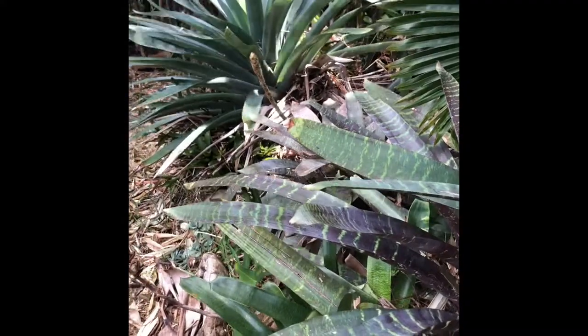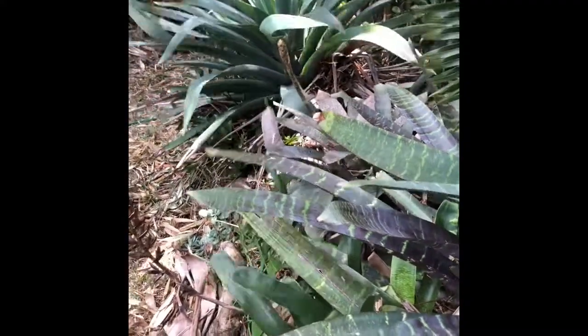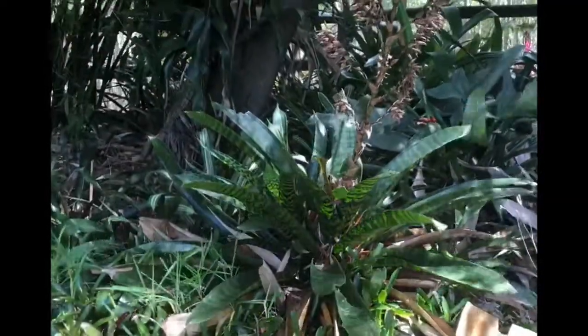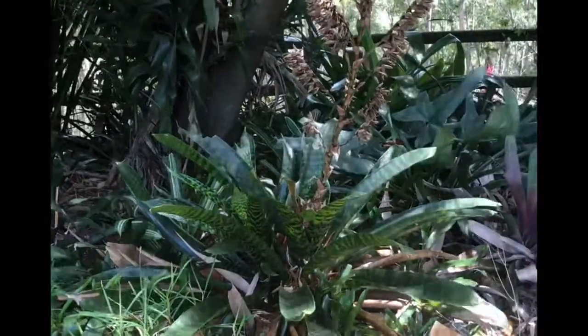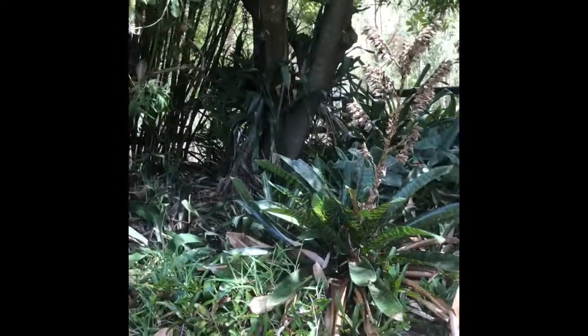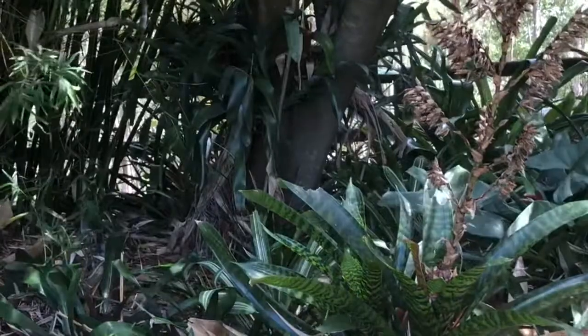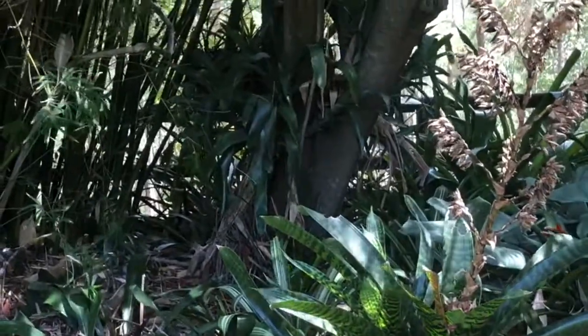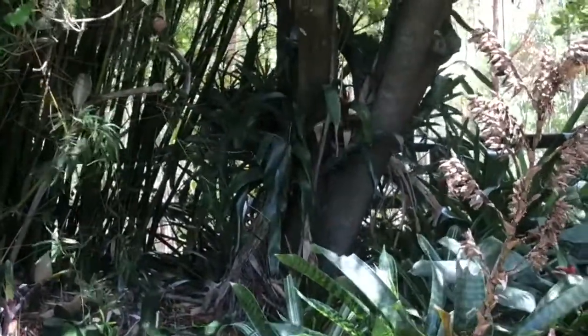Just a couple more things up here before we leave this area. I wanted to show you this bromeliad rockery — this is sort of a bamboo corner, except now there's three more bamboo corners. The guzmanias do really well out here too — beautiful big ones. I have a beautiful bird of paradise flower here. I also had some of the Vriesea hybrids — kiwi ones: kiwi cream, kiwi dust, daewi kiwi. Then I had a lot of the smaller species — smaller Vriesea species hanging in beautiful hanging baskets under the tree to begin with. Some of them even climbed out of their pots after a few years.